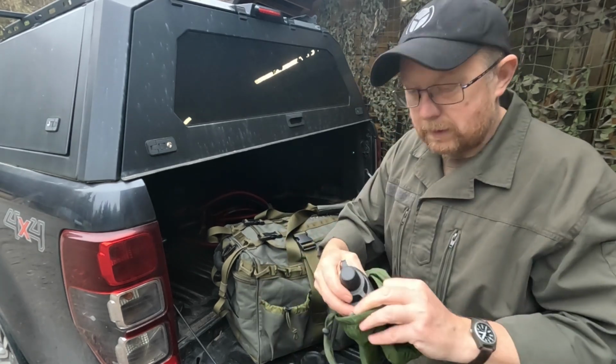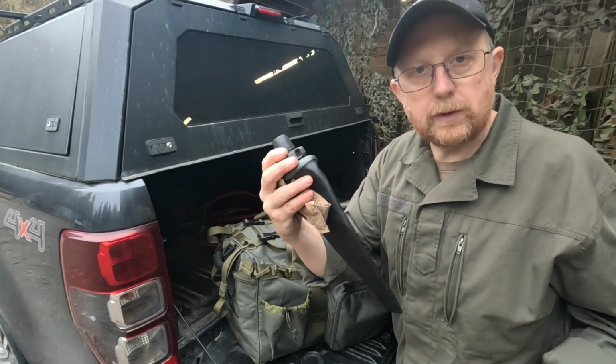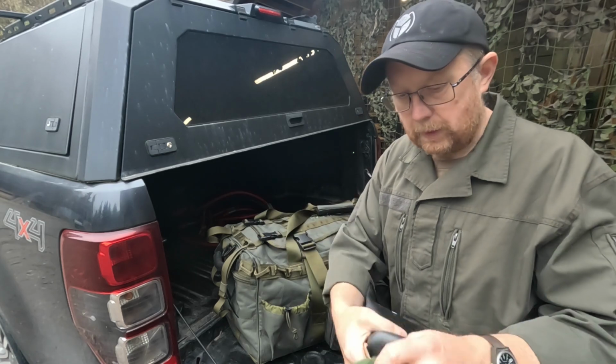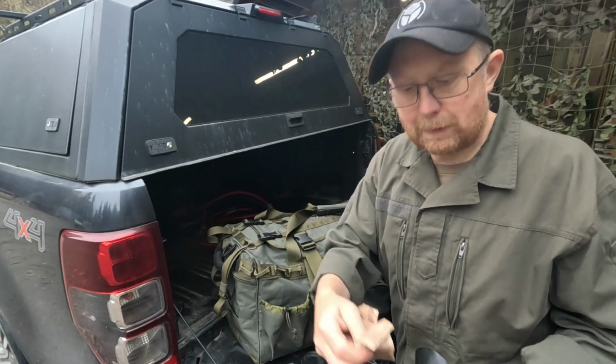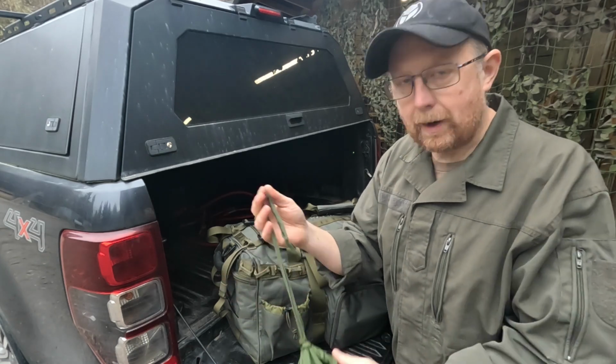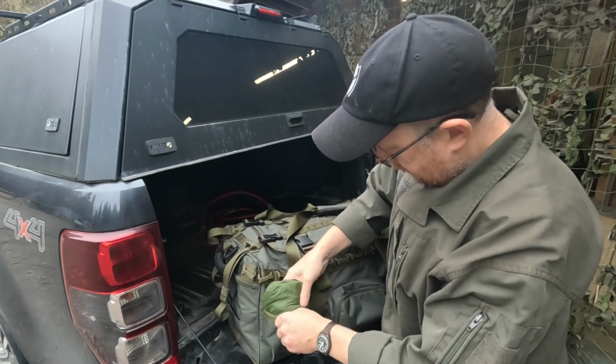First one is a container to get water, and there's a purifier as well. So it's a water filter and a container to get more water if you need it. And I've got a few packs of Puri tabs. If the vehicle is stranded and I run out of water, I can go get some more and filter it. So that goes in there.